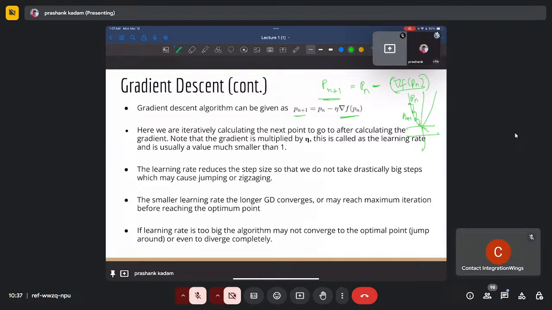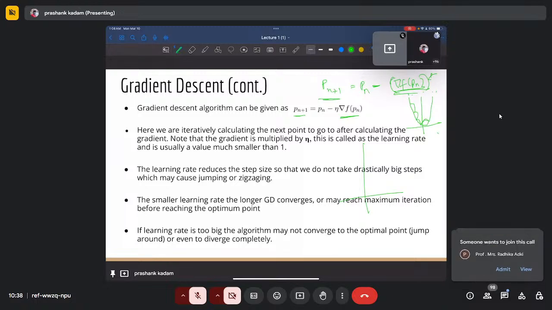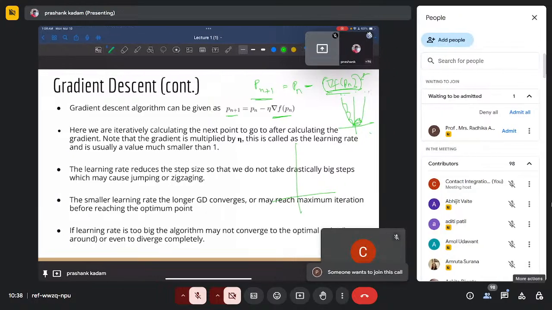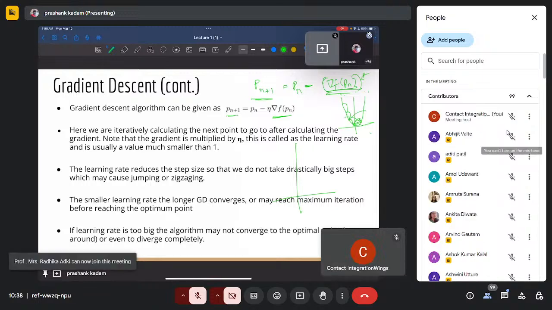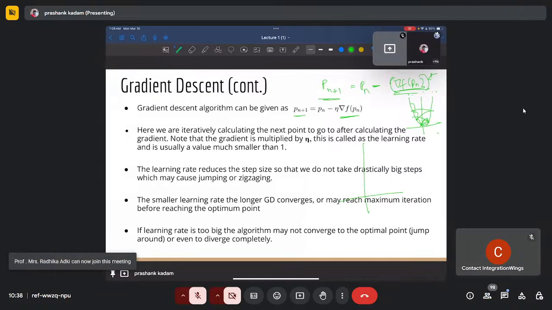Now there is a catch here: if this gradient value happens to be very large, what could essentially happen is you could come here, then make another jump here, and your next jump essentially happens like this, right? You miss your minima and you go to this point, and then you again come here, then you again come here, but the size of the jumps is so big that you are not able to reach the minima.